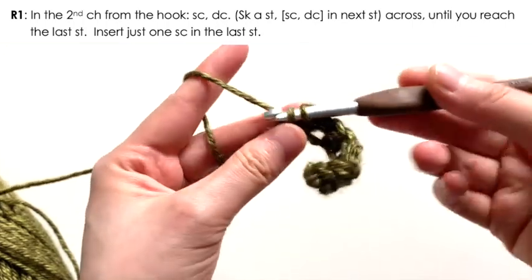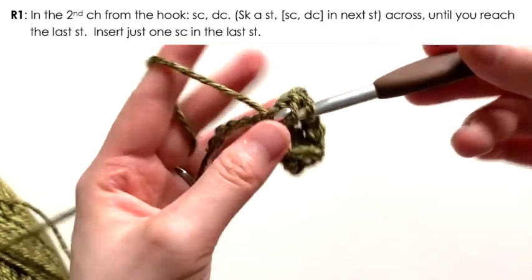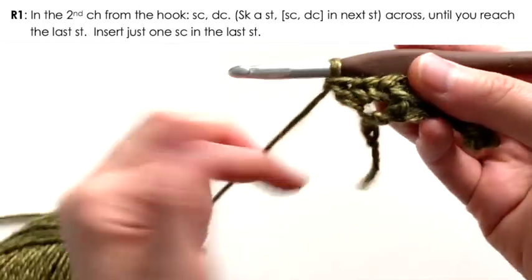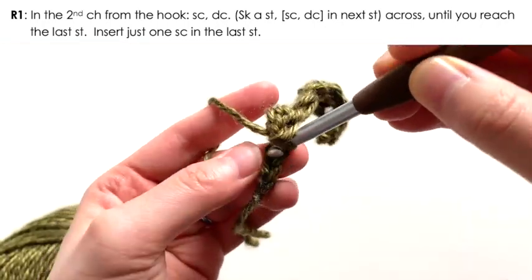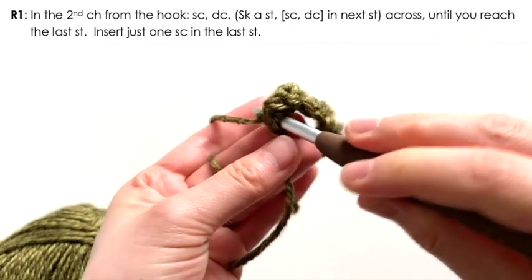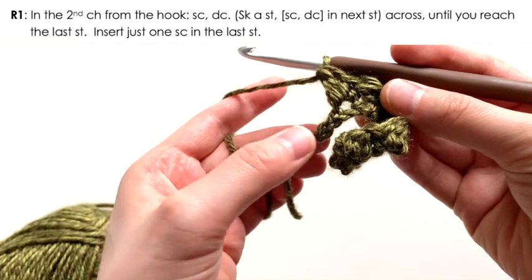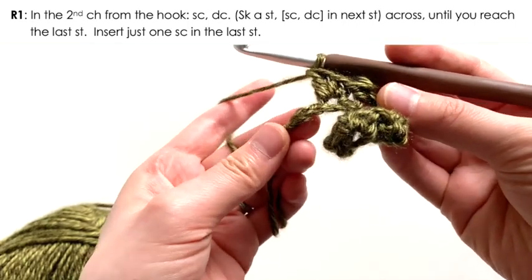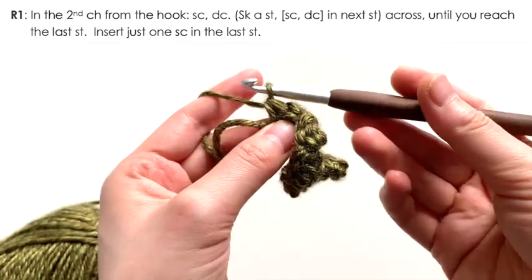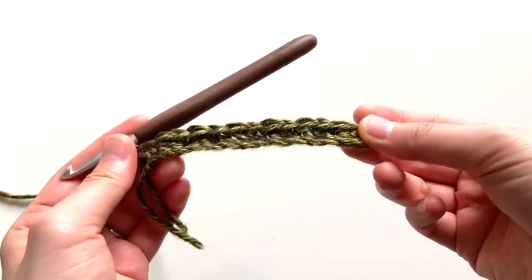Continue with this until you reach the end, and in the very last stitch, you're actually going to insert a single crochet only. So in this very last stitch, the very last chain, insert only a single crochet, like so. Now you finish round 1 of your cup coaster.